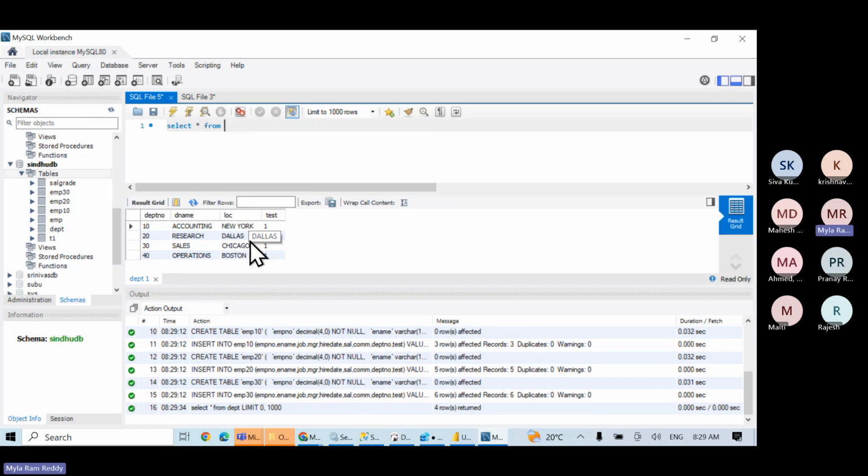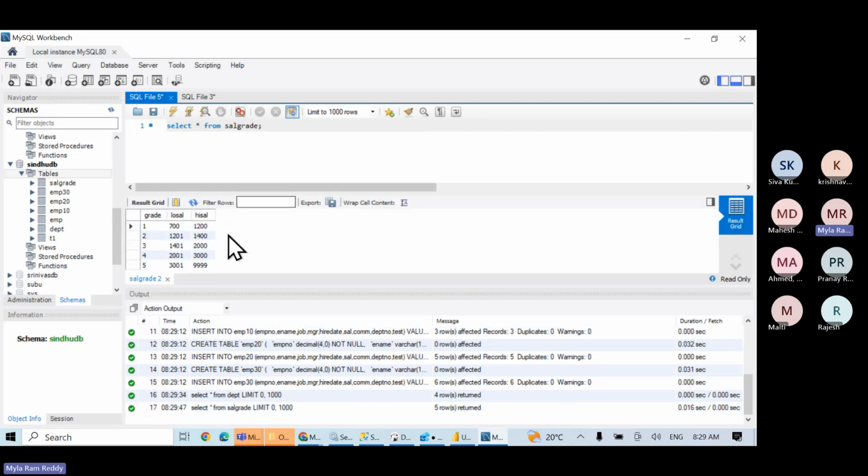If I want to see the data in the salary grade table, I can execute that too. We're able to see what data we have in the salary grade table. So we successfully created the database and tables, and inside the tables, some data.